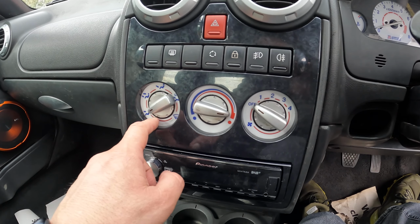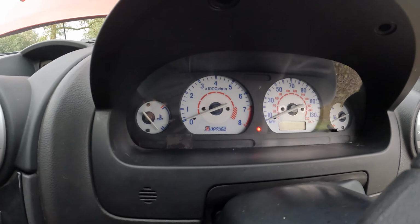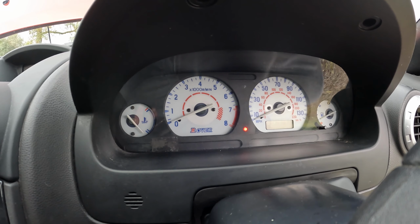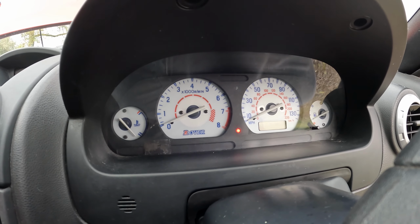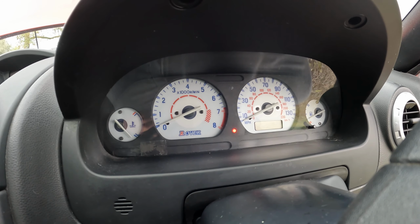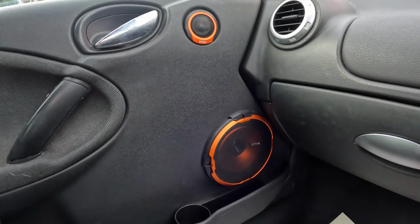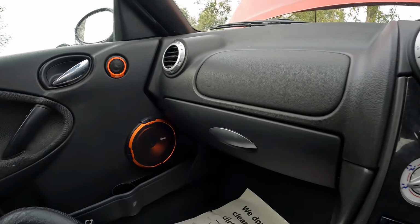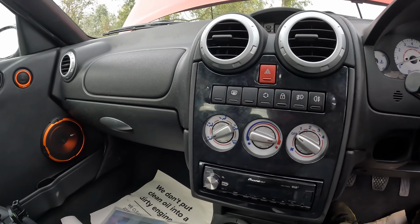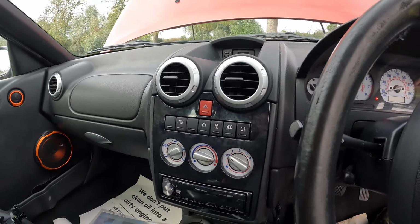We've got MG ZR heater controls. Now these are interesting, these white here. We've got white surrounds there, and we've got white dials, which are completely different to the ZR. So I don't know where they're from, neither does Austin, but yeah, it makes it quite interesting. We've got these uprated Edge speakers. I haven't tested the sound system out because I don't want to put Classic FM on when Austin's a Radio 1 fan, but we might do that to surprise him.